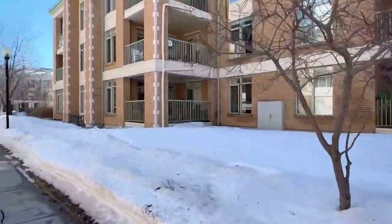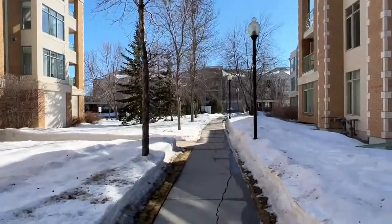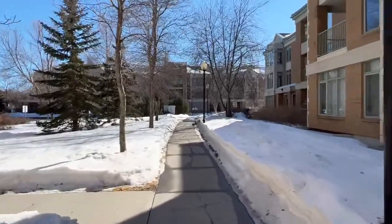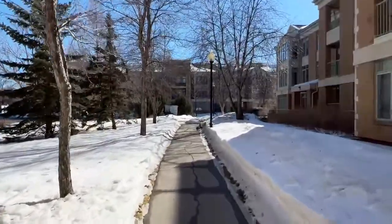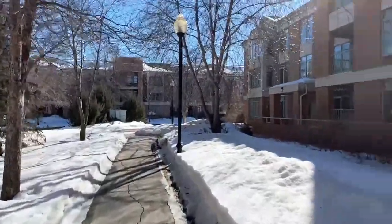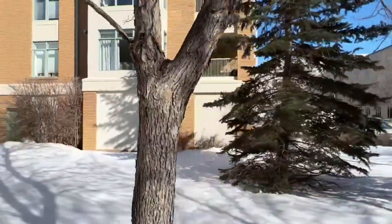This, of course, is where Central Collegiate was once upon a time. This whole block. It was torn down long after I got to Regina, it feels like. And then these buildings, the one there was built in 95. The one to the right was built in 97 that we have a condo in. And this one, a few years after that, 99, I think.